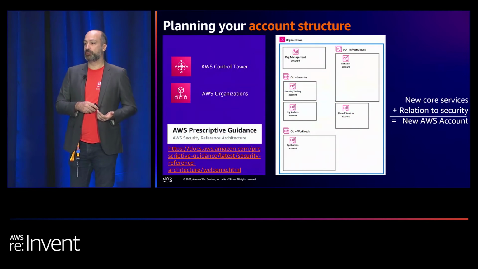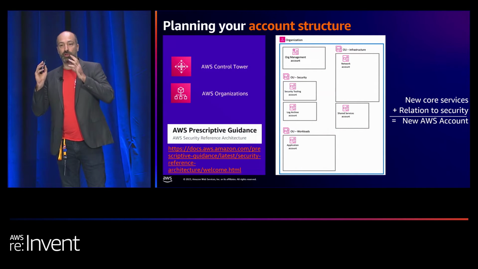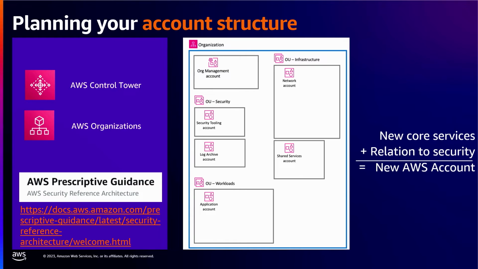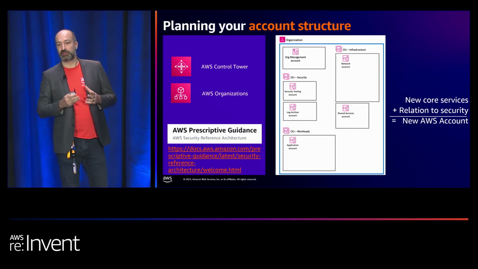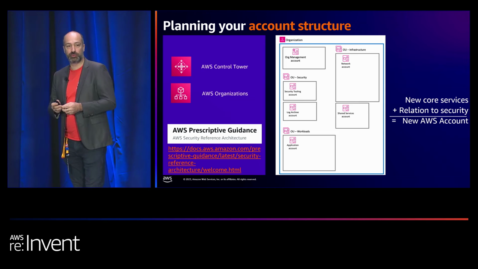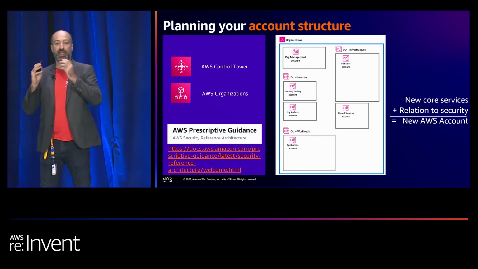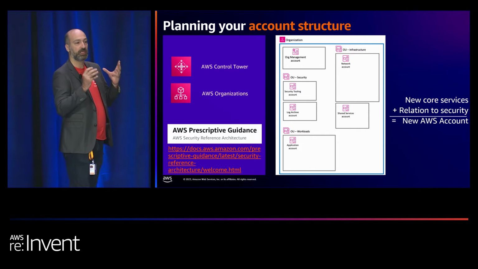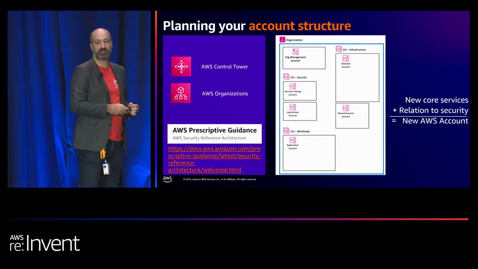So in order to help you with that, one thing that I want you all to keep in mind is the security reference architecture. In the security reference architecture, what we are saying is let's use the AWS account as the highest guardrail between your different workloads. And for example, for the security tooling, create a specific AWS account in a specific OU to be sure that only the security operator can have access to that.